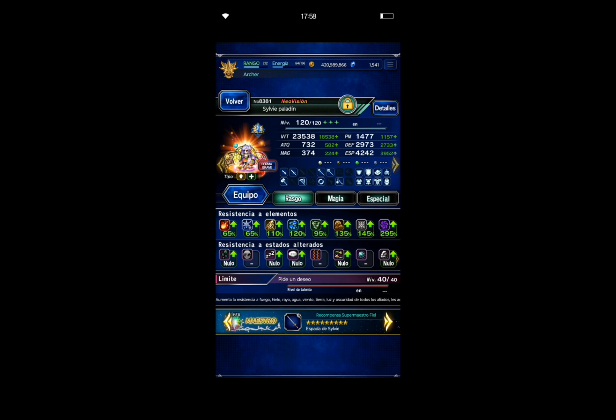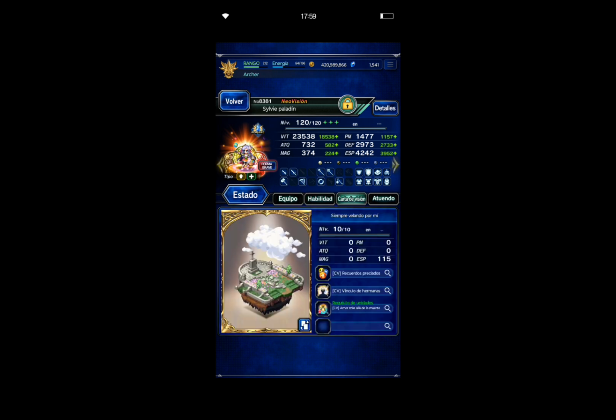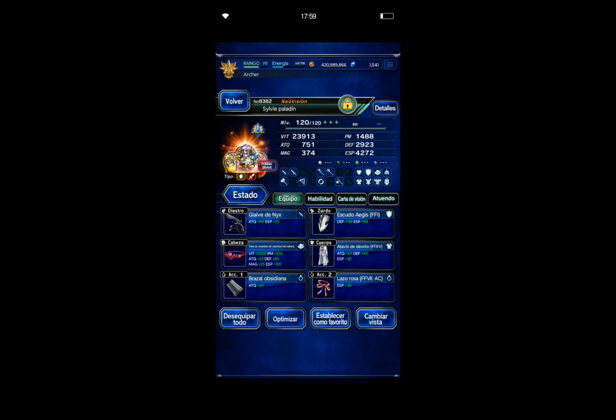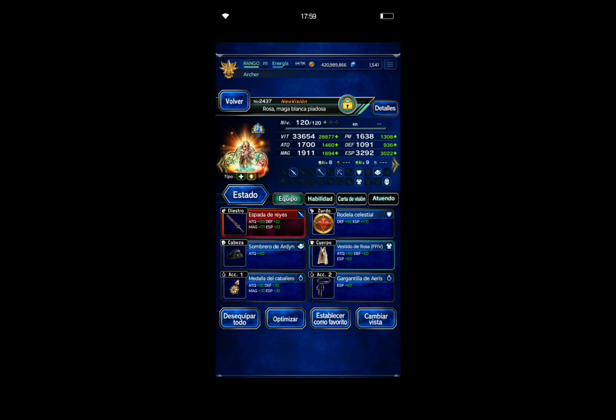Sylvie. She was the last unit I gear, so I kinda run out of equipment, so she's just at 295 elemental resistance. It's not like a big deal because she's bulky. She's also using the FCM bracer, so she doesn't take like a lot of damage. And basically that's it. Other than that, she's provoking with the Clash of Wheels materia.